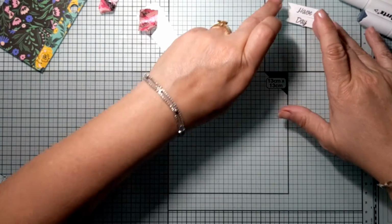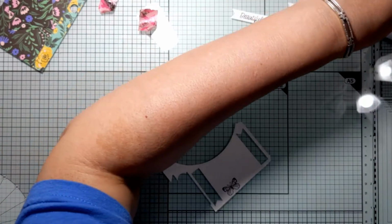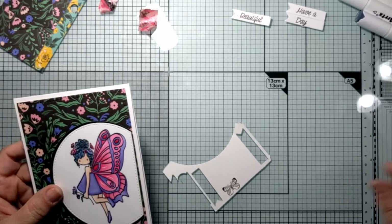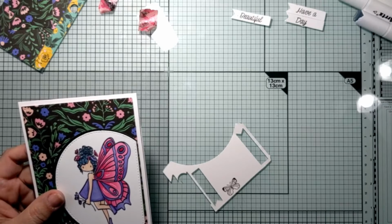Okay, that's done. So now let's do this one really quick with some. Where's my pink? It's weird. What happened to my pink color? My pink.